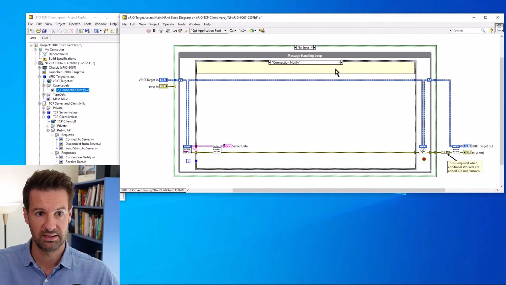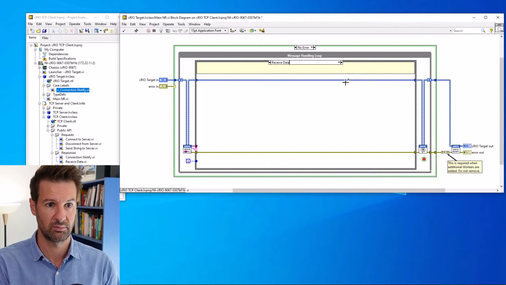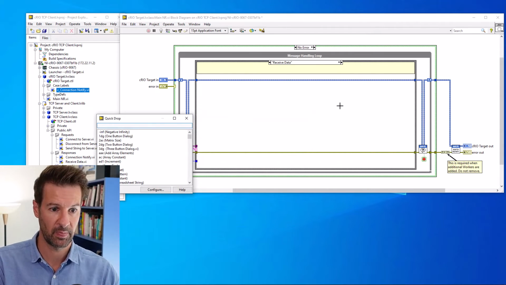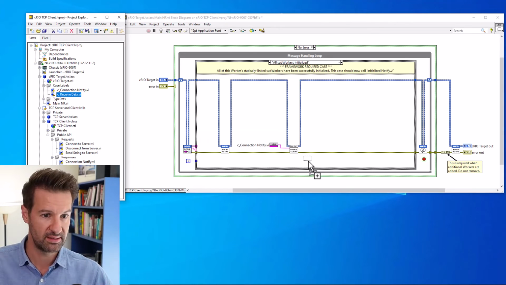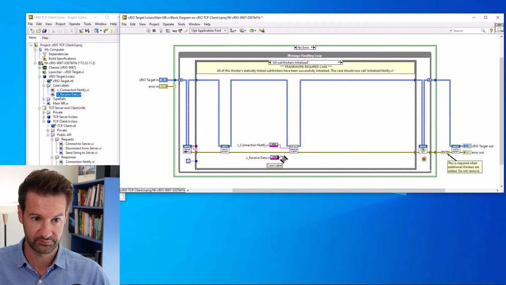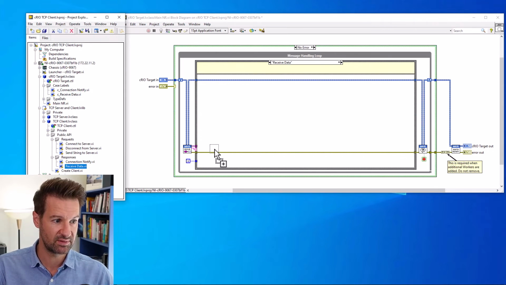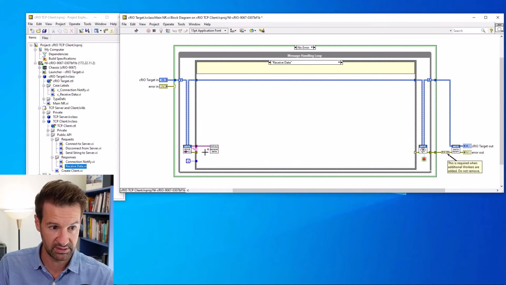Okay, I'm going to add the received data case now. I'm going to create a case label for this case, wire this case label to the create client VI, and then add the received data response VI to convert the forwarded data in the message from the TCP client worker.